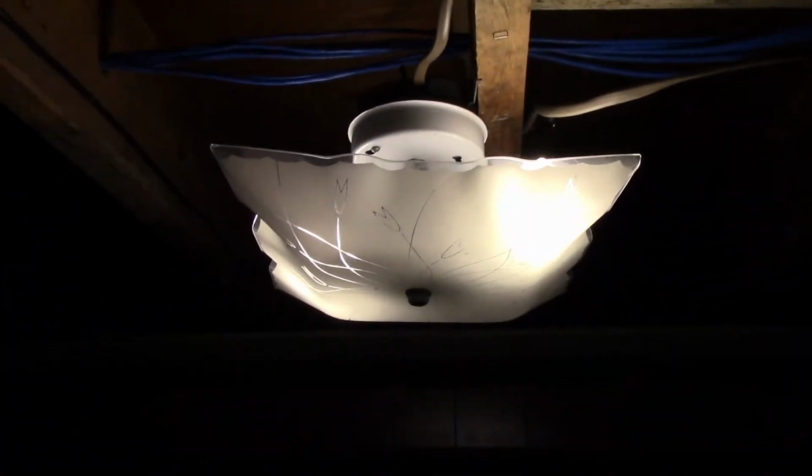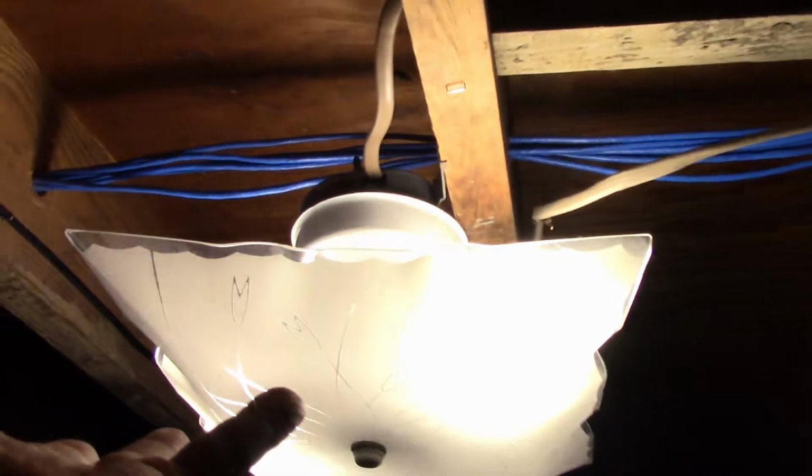Once I get the floor done, the next thing in the project is the ceiling. I want to get the ceiling done before I start bringing stuff in, because once I get stuff in, I'm not even going to try it. So I'll have to get ceiling tile. I want to change that light out there from this style to the recessed one so it sits up inside, so hopefully it'll provide a lot better light, and I'm less likely to hit it carrying stuff in.